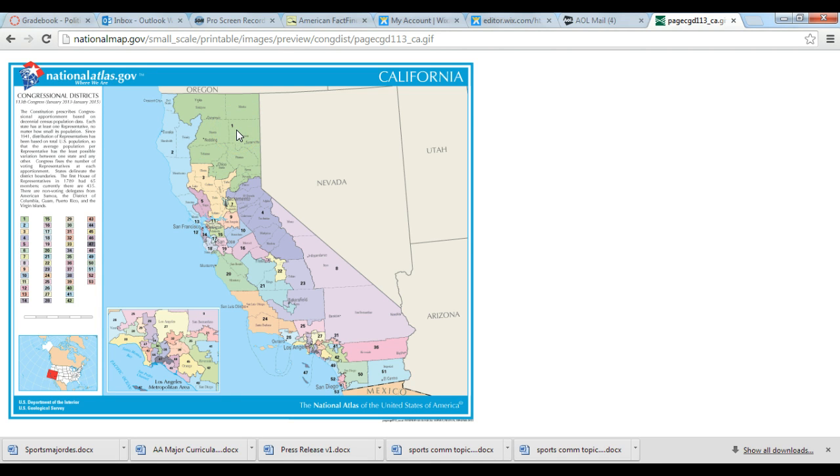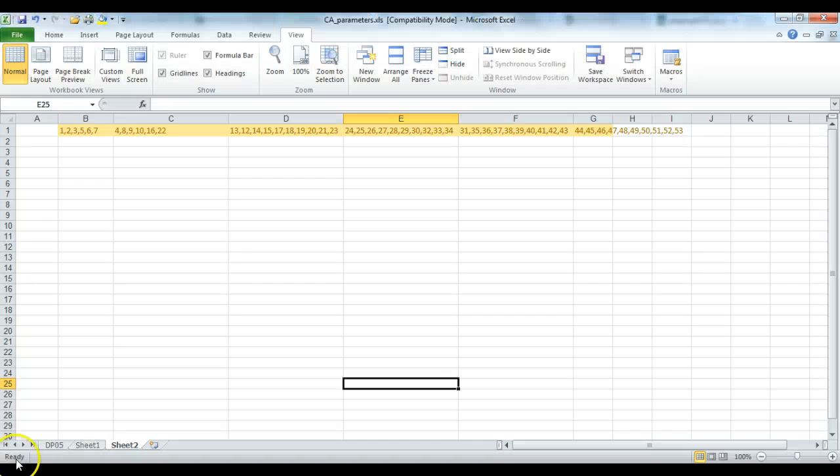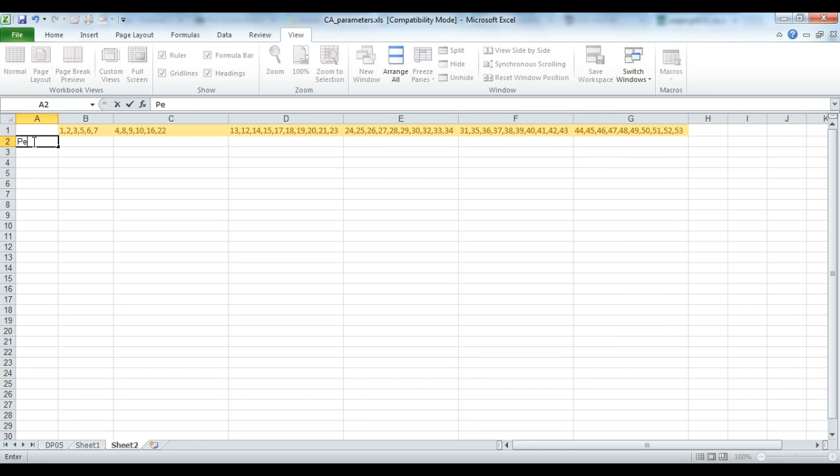So we're going to start off and we'll create our regions, starting with region 1. We'll put in districts 1, 2, 3, 5, 6, 7. We'll put district 4 in a separate region with 9, 11, 13. And once you've done that, then we'll go to our Excel sheet and put in our numbers. Now I have put in all of my 6 regions that I'm going to use here. And what we'll have to eventually find out is what the percentage is within each region.